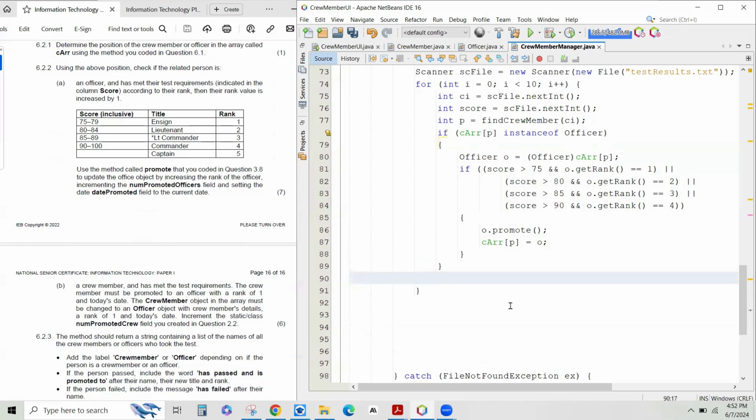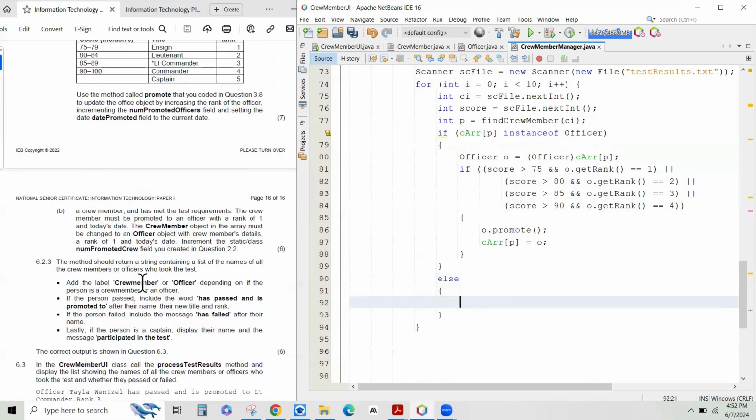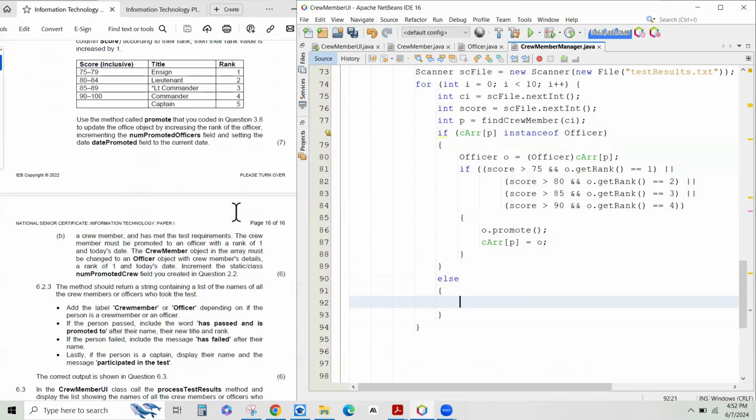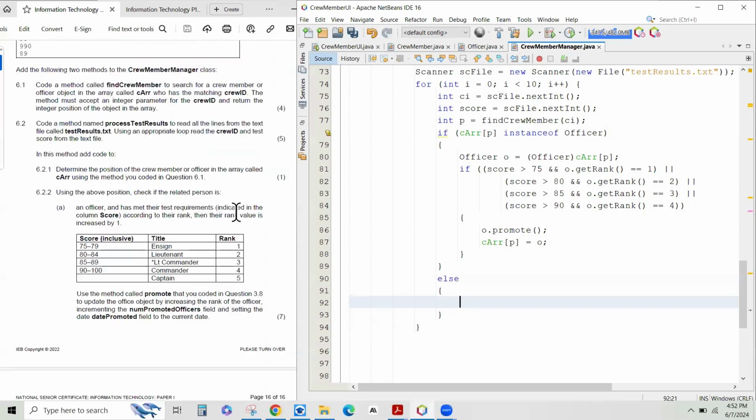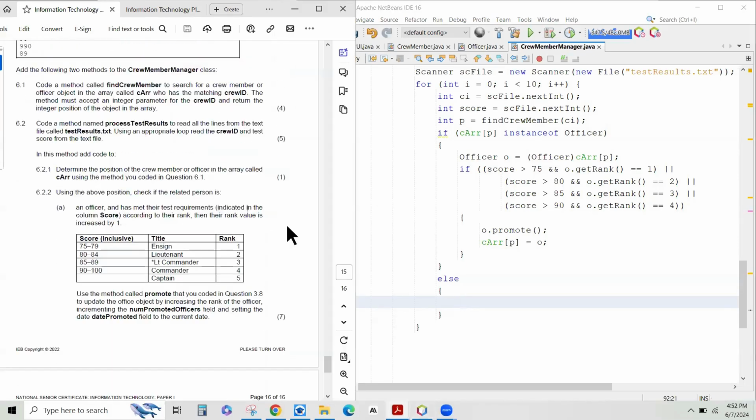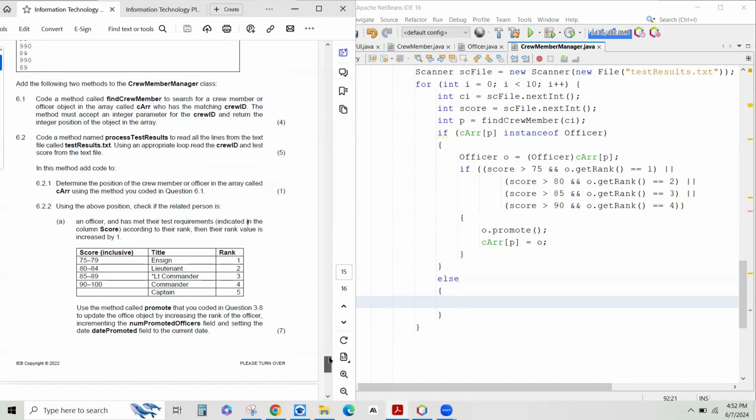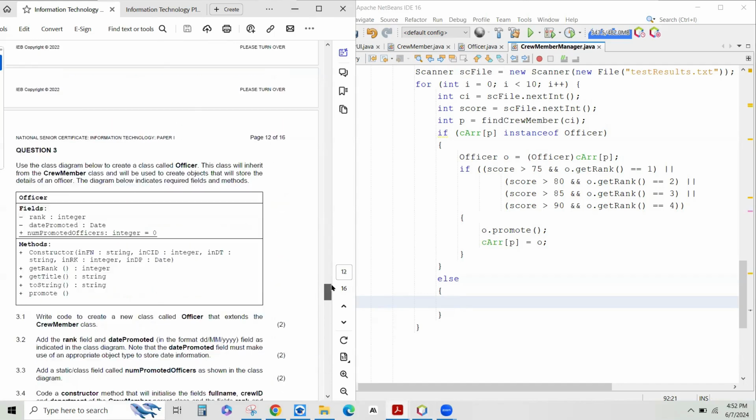If he's not, so it's going to be the else. If he's a crew member and has met the test requirements. What would the crew member test requirements be? Do you remember those? I think we better go back to the top of the exam where they told us.